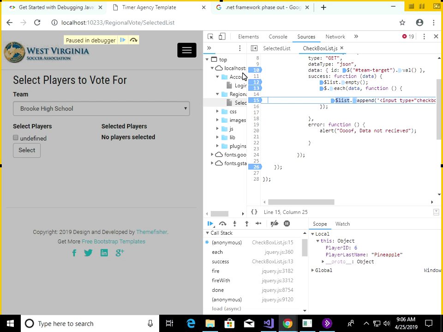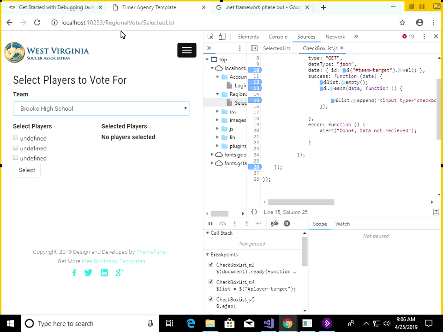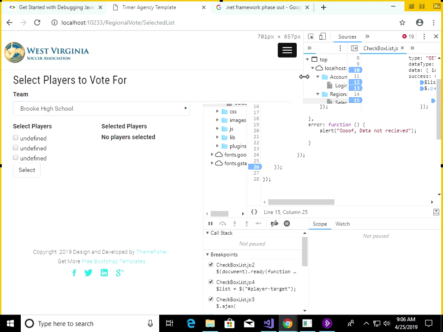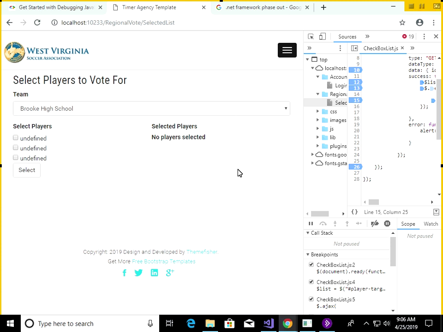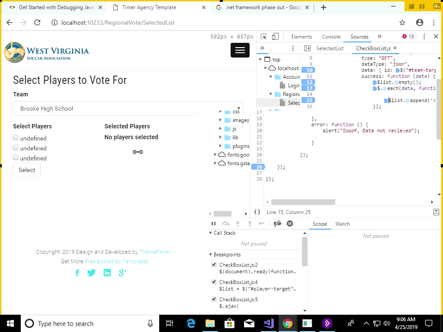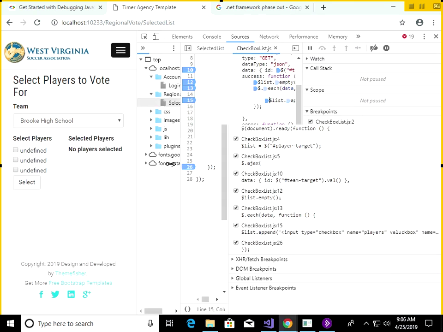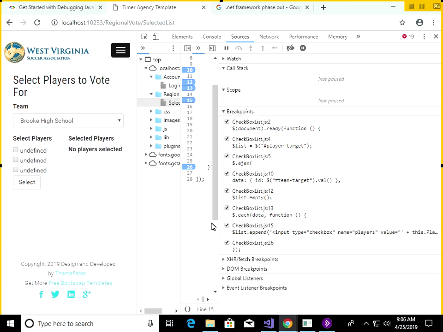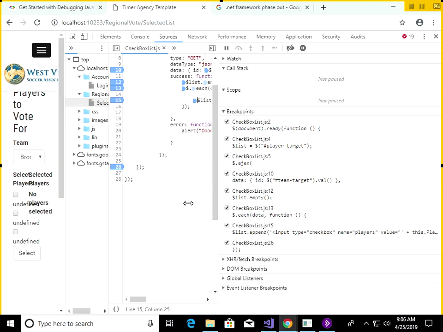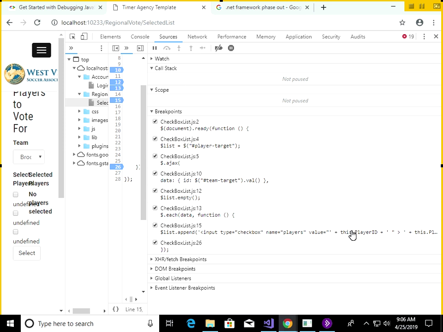Is it getting populated? I still see it undefined. So I can see it in the post.